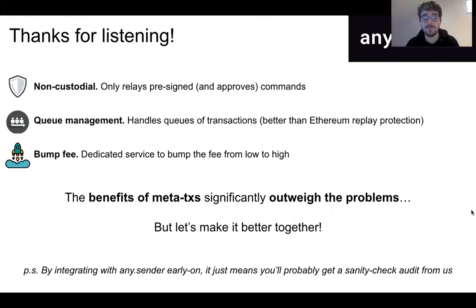So we make sure that you pay a fair price and you're not paying 250 Gwei every time you want to relay a transaction. What I really want to highlight at the end of this talk is that the benefits of meta transactions way outweigh the problems that are associated with them, around msg.sender. And if we can make meta transactions a native primitive in ETH 1.0 and ETH 2.0, then actually all relayers will benefit, and all dApps will benefit, because they no longer have to build out this infrastructure. They can just outsource it to a third-party provider.